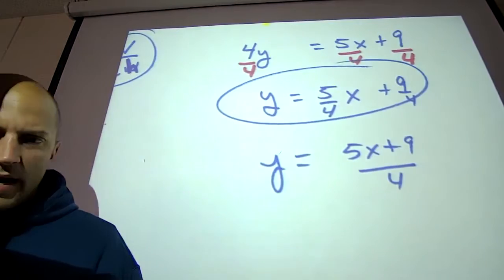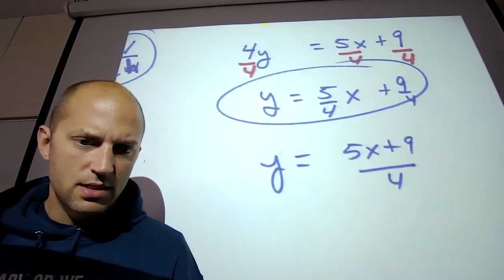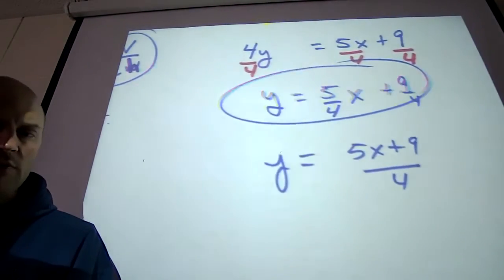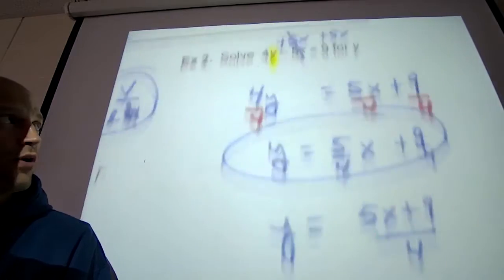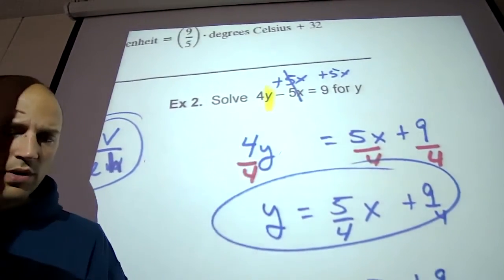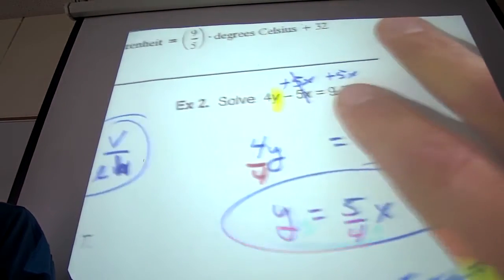All right, questions on how to get y by itself. That's not so bad. That's easy peasy. You guys have done this before. That's where you've gone from what we call standard form, this is standard form of an equation, or pretty darn close, into what we call slope-intercept form. So it's just trying to get you ready for that kind of stuff.